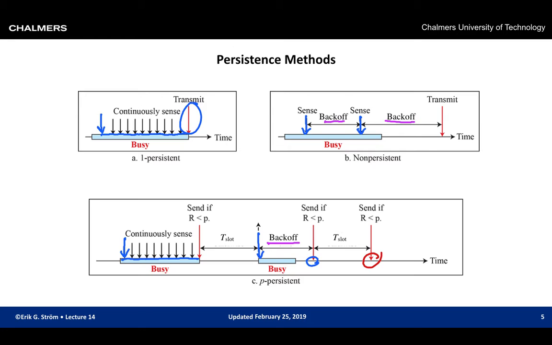What is the basic method to figure out whether your transmission has been colliding with some other transmission? Yes? It hasn't been acknowledged. Exactly. So we listen for the acknowledgement, and if the acknowledgement doesn't arrive within the timeout, we know that something has gone wrong. That's the standard way of figuring out whether our frame collided with something else or not. Is there a smarter, faster way to figure out whether we have collided or not? What else could we do?